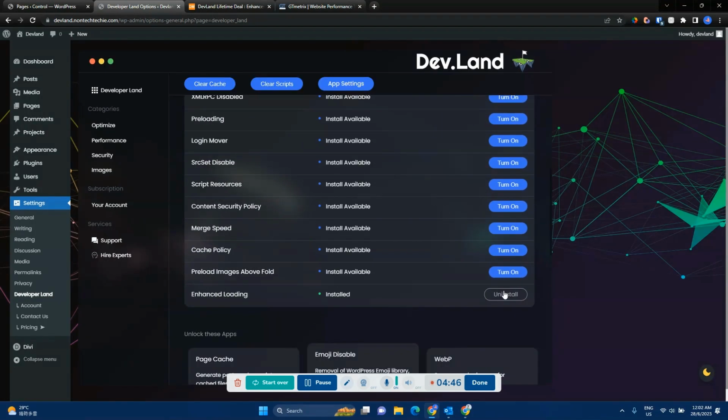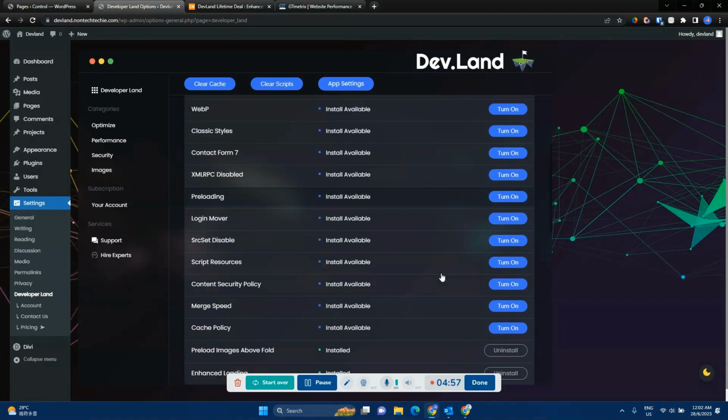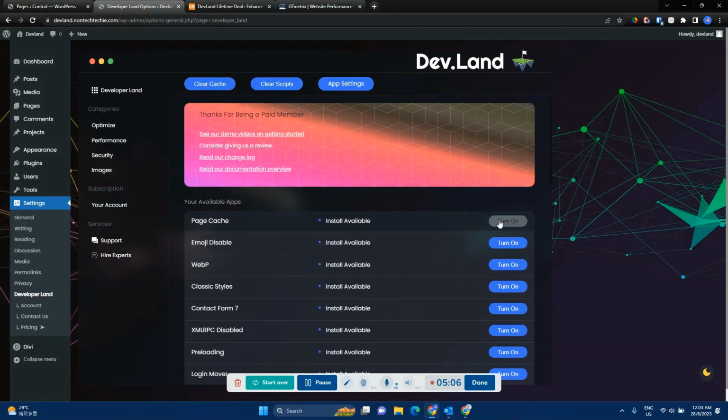I want to enable this one. Let me just turn on everything.